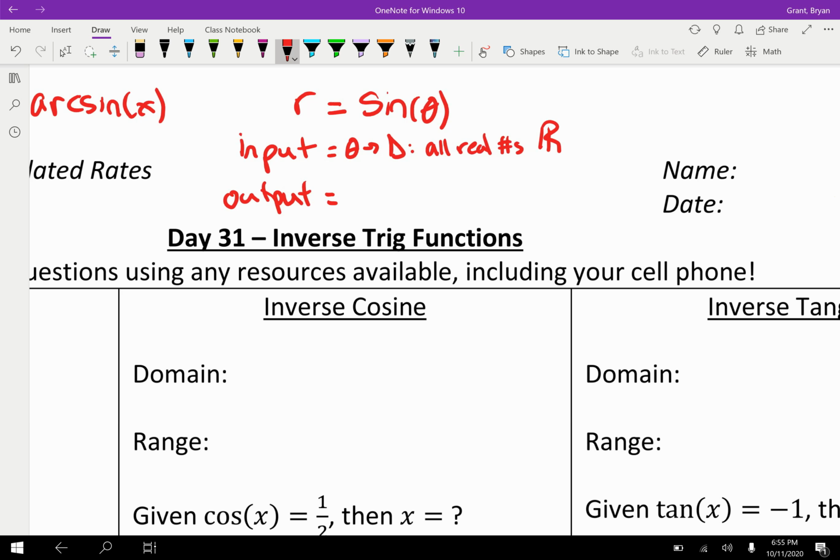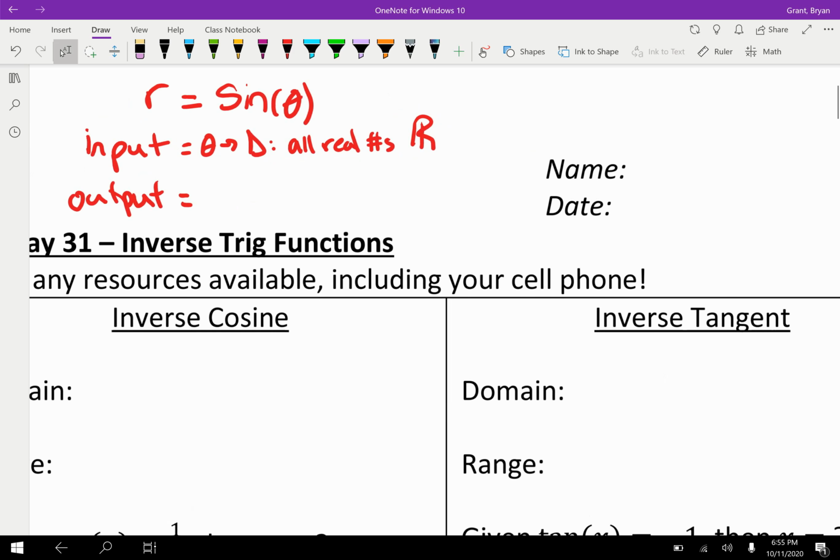The output, though, the ratio for sine, I'm using r for ratio, because usually when you rotate some amount, let's say we rotate up here and create a triangle, sine of this triangle is going to be the ratio of the opposite to the hypotenuse, right? We know that r is going to be the opposite of a triangle over the hypotenuse. It's always a ratio, and we need to remember that.